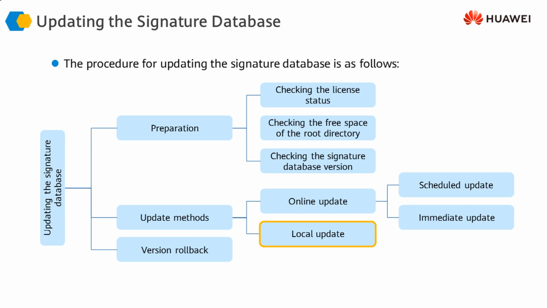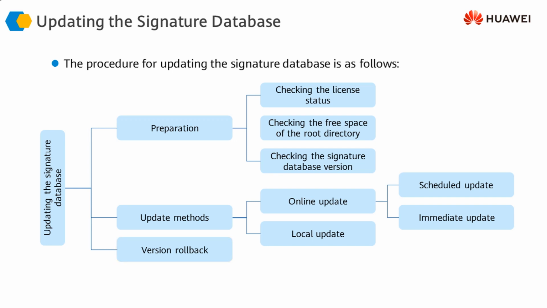In highly secure environments, there could be a situation where one or some of our IPSs might not be directly connected to the internet. In that case, we can have a local update. Local update is simple. We have the database locally available, and we upload that database to the IPS. In online update, we can have a scheduled update which happens every day, every few days, a week, or 2 weeks, whatever schedule we have configured. An immediate update is when we want to do the update at that particular time. We can ask it to do the update immediately.